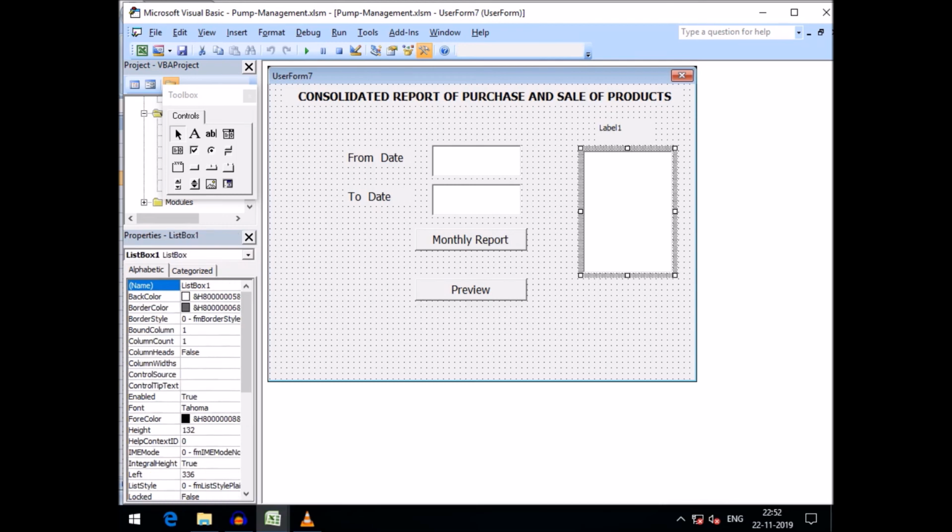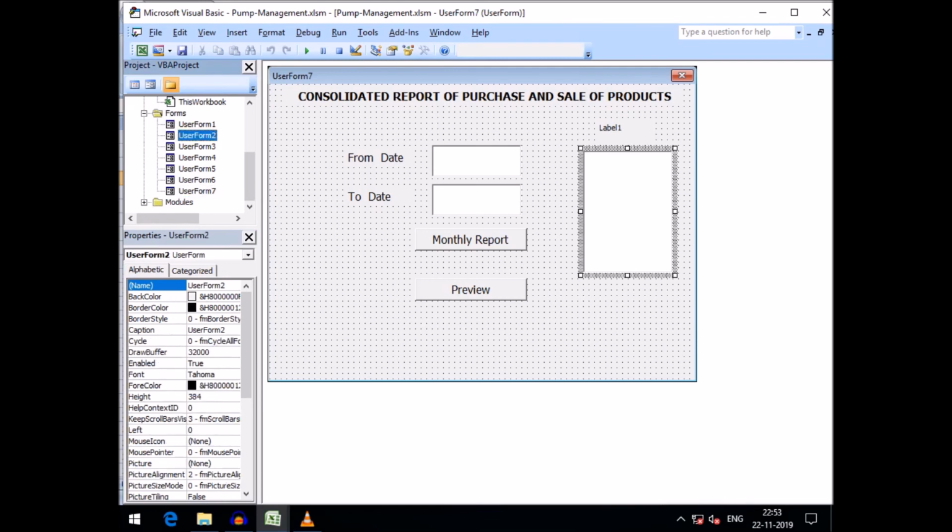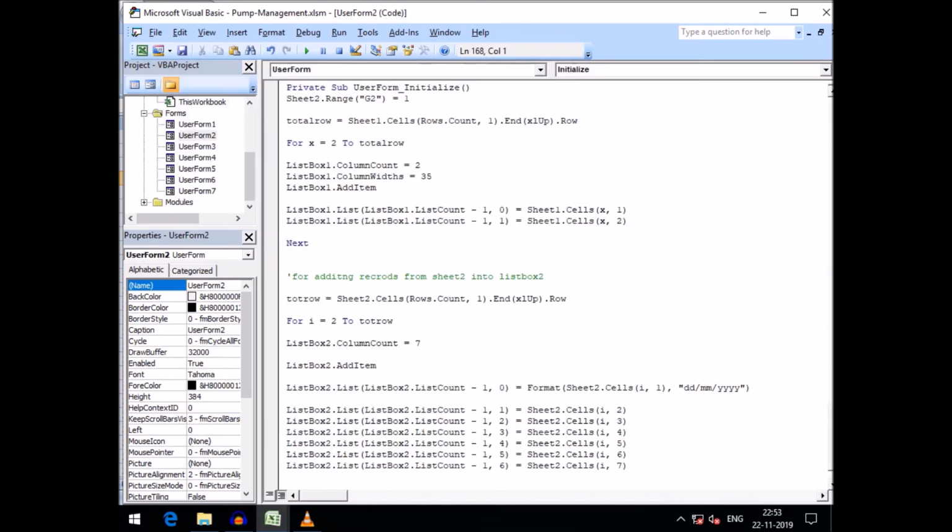So first, friends, I want to add items in this list box 1. I have done this several times in our last videos, so from one of the videos I want to copy the code. So going to our UserForm2, and here is its Initialize event.